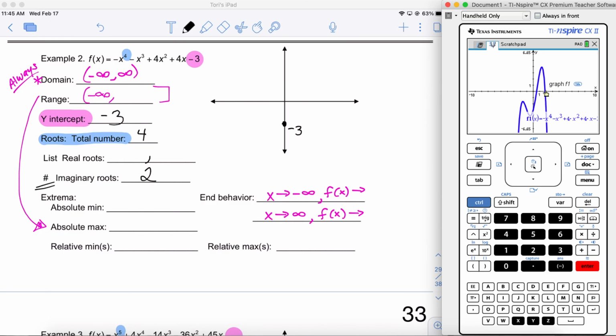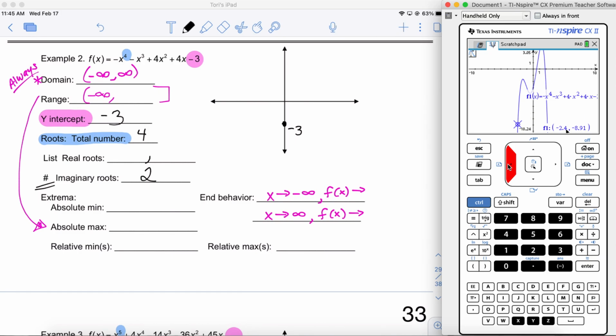Okay. All right, from there, we're going to go ahead and figure out what our zeros are, what our roots are. So menu, trace, graph trace. And I'm going to write down kind of as we go. Let's just start on the left and write down everything we need, okay? All right, starting on the left.